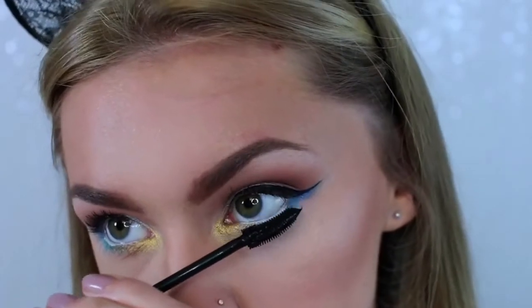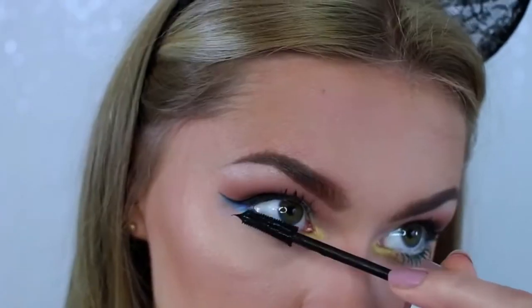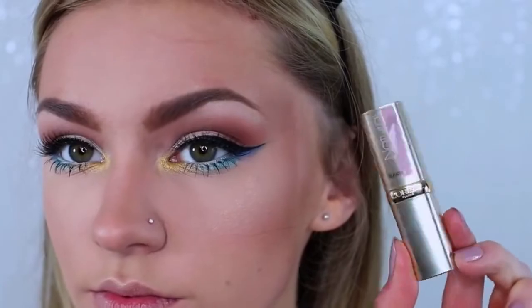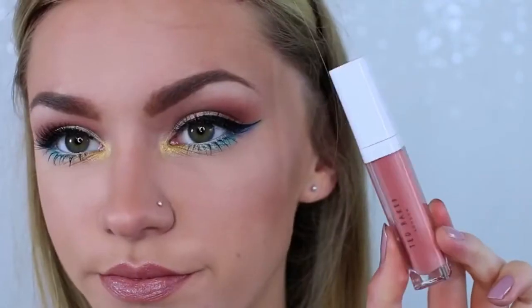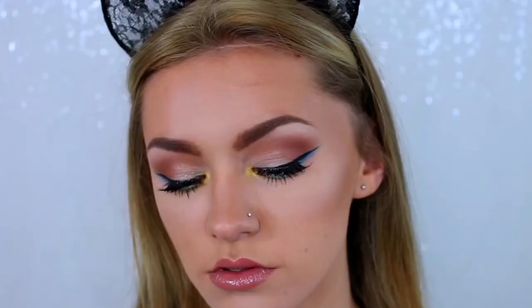For mascara, I took the Maybelline Lash Sensational Mascara on my bottom lashes, and then I also went ahead and applied some fairly natural lashes on the top. For lipstick, I took the L'Oreal Natural Colour Riche in the shade 231 and just popped that on my lips. And then I went over the top of that with a Ted Baker lip gloss, which just made my lips super glossy. So this is the completed makeup look.